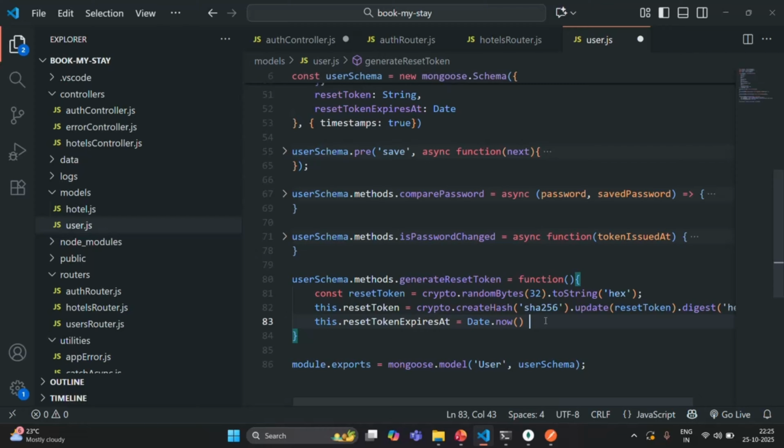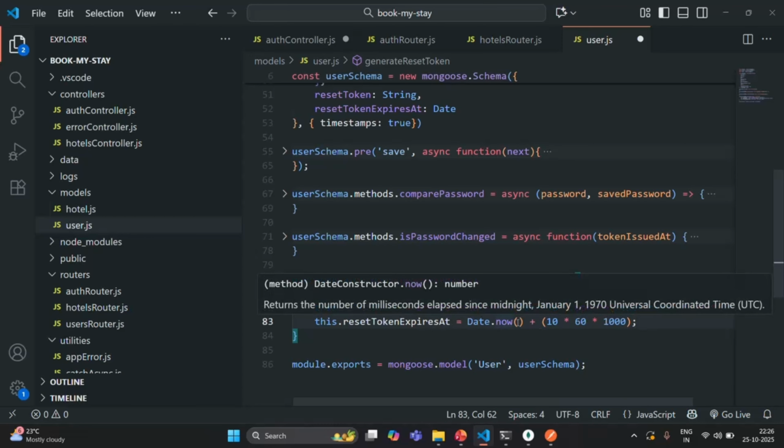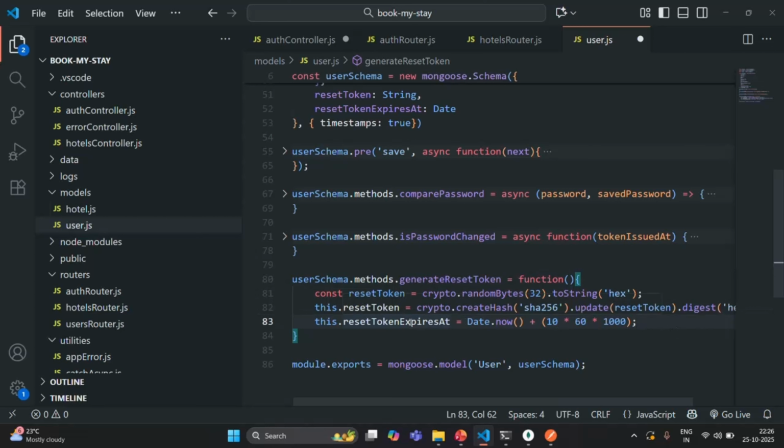So here I'll say plus 10, and in 10 minutes, we will multiply it by 60 to get the number of seconds which we have in 10 minutes. And to that, we will multiply 1000 to get the number of milliseconds which we have in 10 minutes. So this is going to create a new timestamp, which will be the timestamp for the time which is 10 minutes after the current date and time.